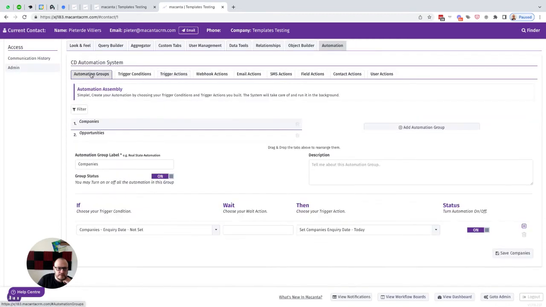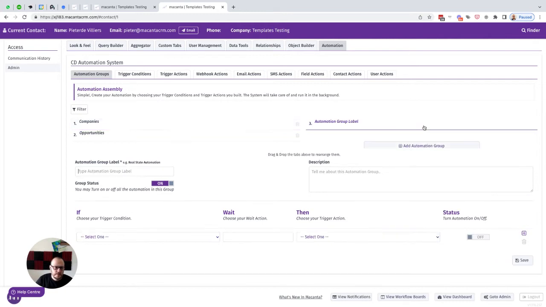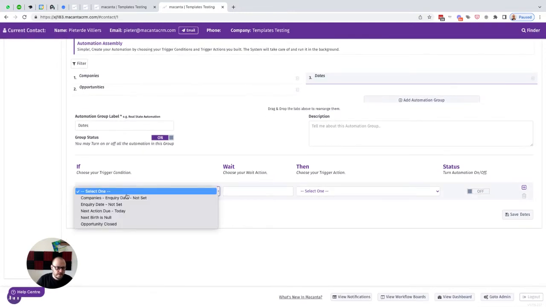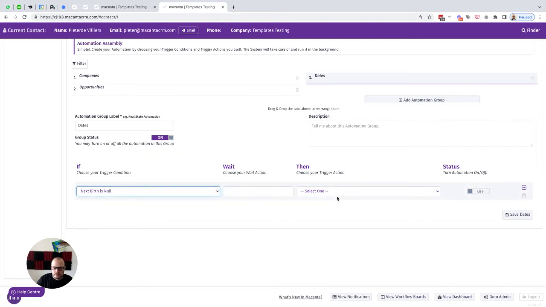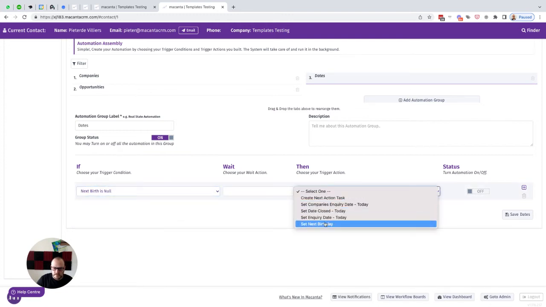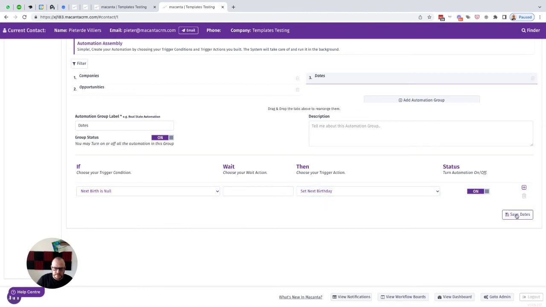And then we can go over to the automation group and let's create a new group. And this is going to be called dates. And we're then going to say if next birthday is null, looks like I didn't type the whole word, then set next birthday. Okay, so this is going to be for the first.